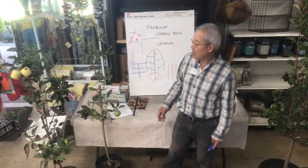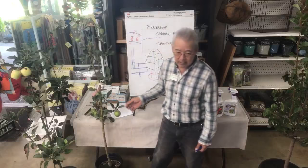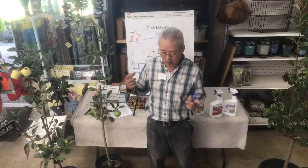So you want it. Now, in the northern states, where it's colder, the apples seem to bloom over a set period. Like they say in Oregon, most of the apples bloom for 2 weeks, and they're all different. So when you pollinate them, you've got to choose the two apples that bloom around the same time.